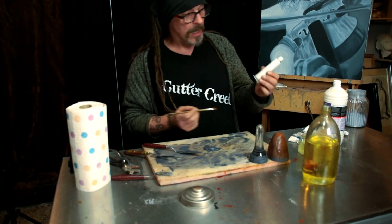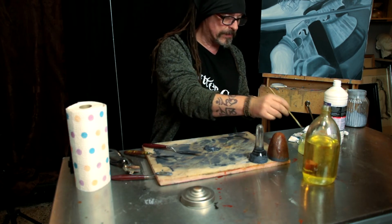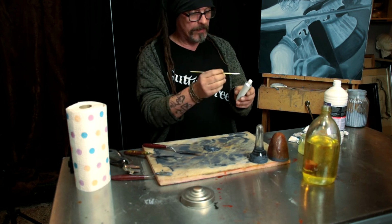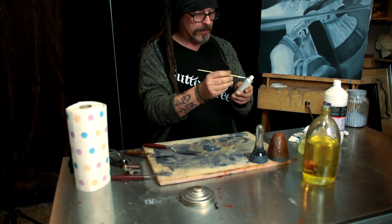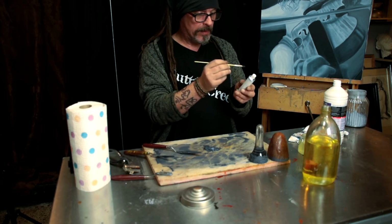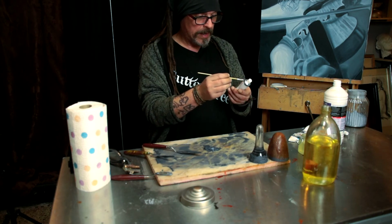So what you can do now is take a brush and paint your tube so you can see what kind of color you have, of course.